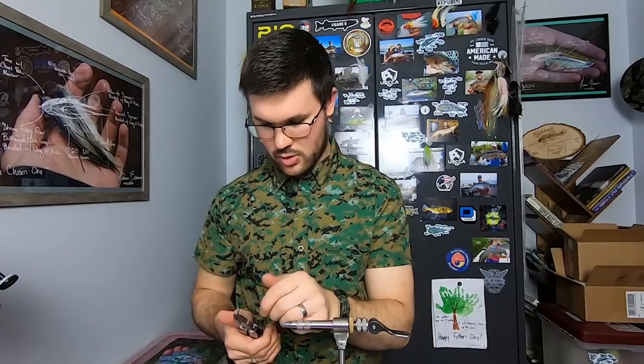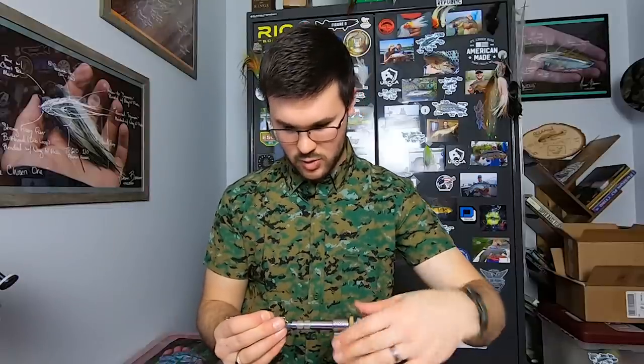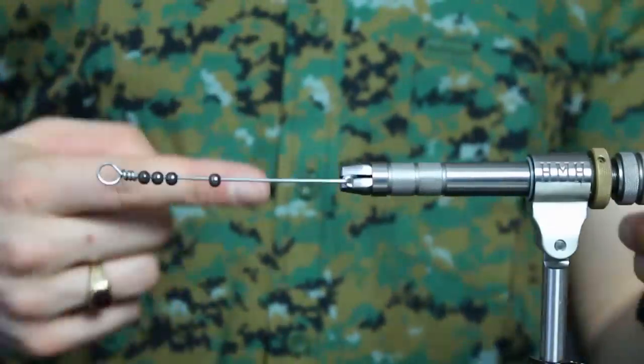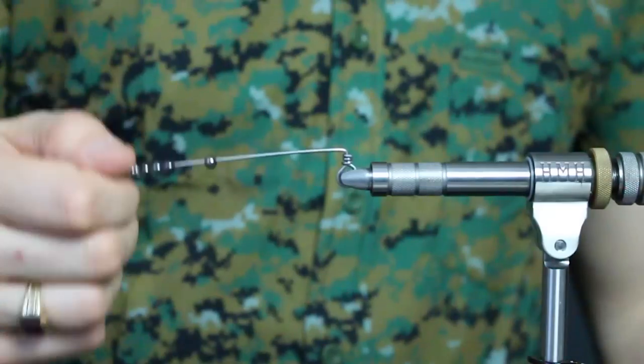You can get away with using some pretty light and simple trebles, like I've used size 2 in the past. I don't tend to anymore. I tend to use at least a 1 extra heavy or like a 1/0. Those tend to be pretty good. But the other thing, it gives you a ton of bite in your vise. I have literally that whole thing chomped in there so that it ain't going anywhere.